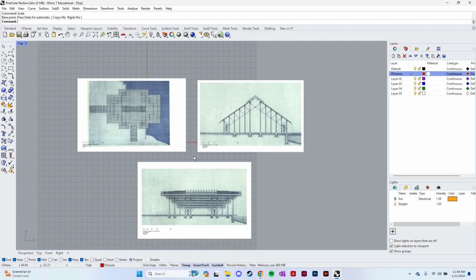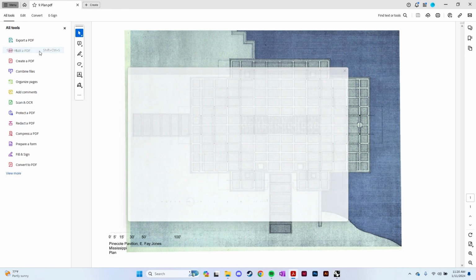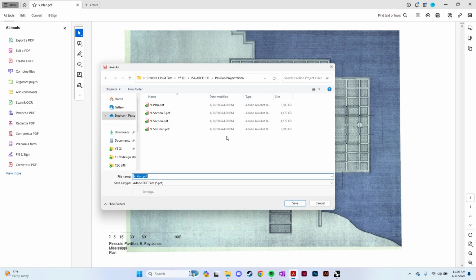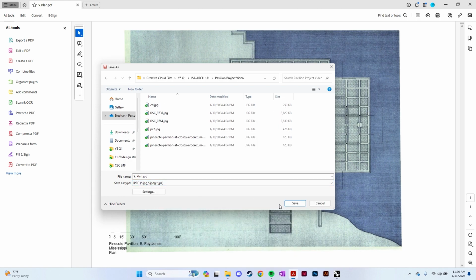Hey y'all, today we're going to be learning how to 3D model geometry based primarily on plan sections and some perspective images. In order for you to place your PDFs into Rhino, you're going to have to save them as a JPEG first, and you can do this in Adobe Acrobat. Go up to the menu, click Save As, and then under the drop down, find JPEG and click Save.